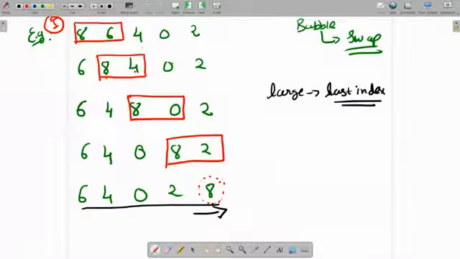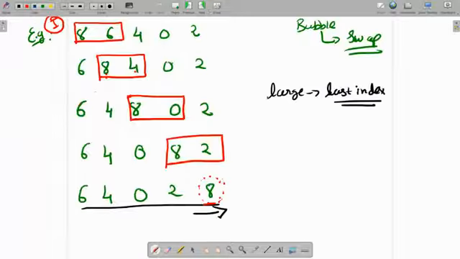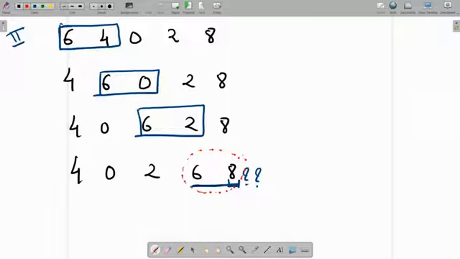So can I say in another term that I took this first term, which was my largest term, and it went from the first position to the last position? So can I say in another term that my 8 element came from here all the way to the topmost surface of my glass? Now can I say that it was lying here and went from here to here? Yes or no? Correct? Now in another way, can I say that in my second iteration I have found my second largest element?